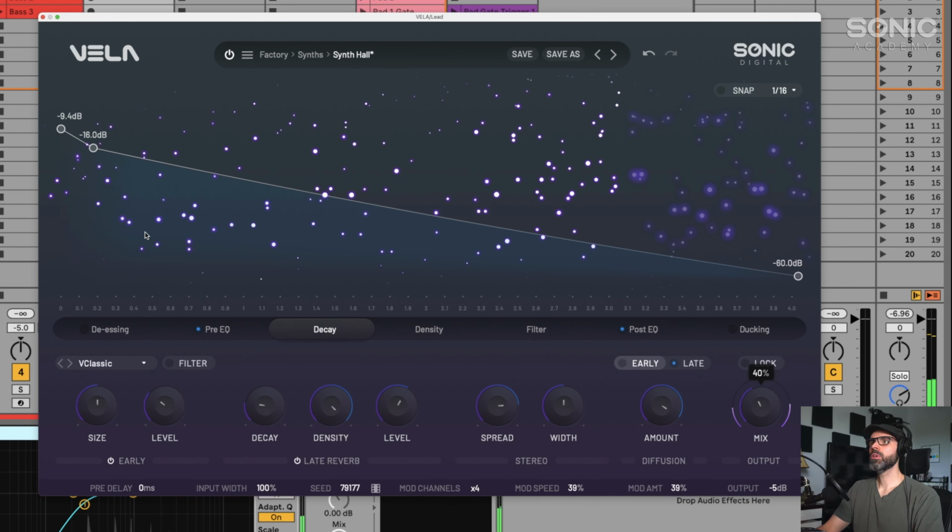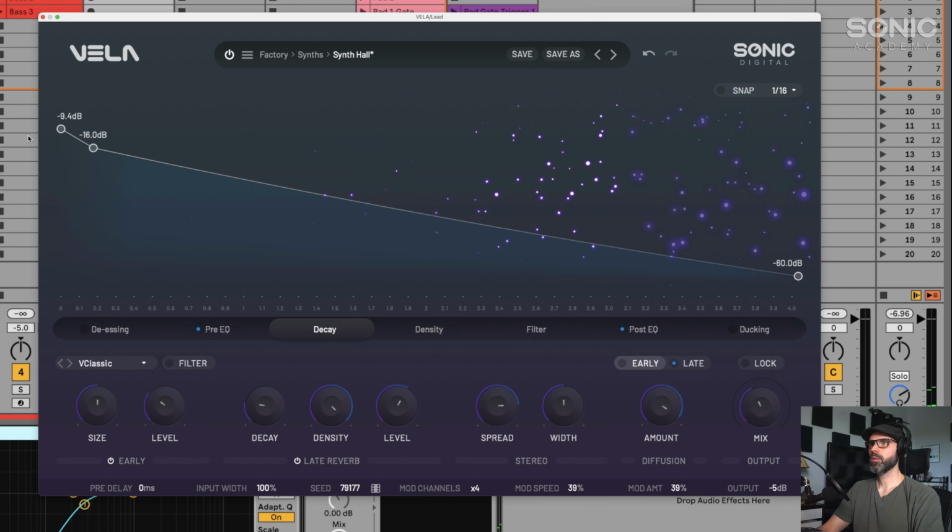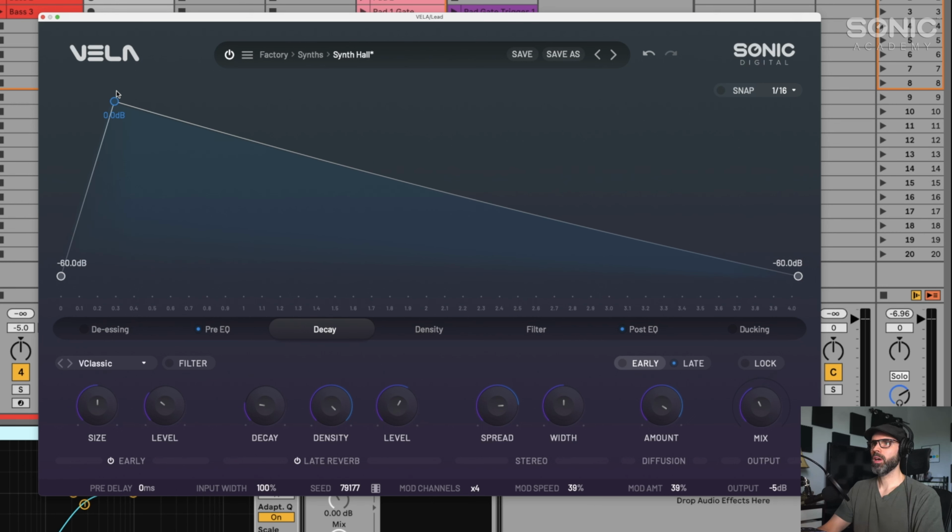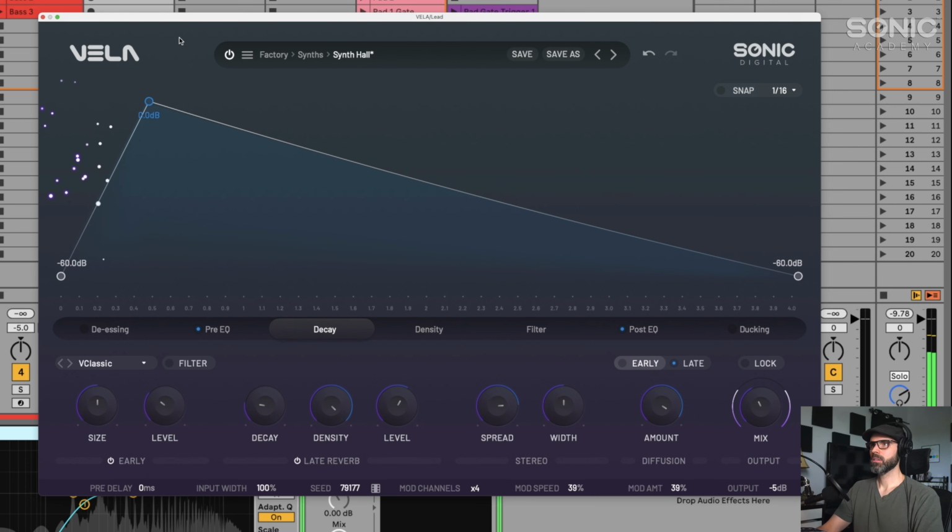And then what we're going to do is go into the decay slope again. But what we want to do is start with the volume down, ramp it up, and then have it naturally decay after that. So the idea is we'll hear the note from the lead, we'll get a little bit of a swell of the reverb after the note hits, and then it'll just fade out naturally like a reverb does. So let's take a listen to this.